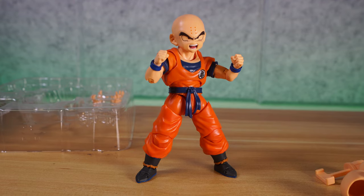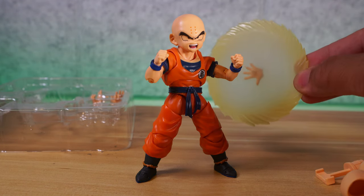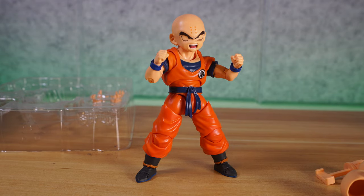So, let's come up with a conclusion of the SH figure, our strongest man on Earth, Krillin, or Earth's strongest man. This is a great figure. I love it. Looks great. Love the details. Love the facial expressions. Love all the stuff he comes with. So glad he came with an actual plastic Destructo Disc, unlike the first version, which was some sort of really thin, almost paper-like plastic material. Didn't like that. Glad they improved it. And everything about this figure is great. He's really super articulated. And therefore, I say he is a definite buy to add to your collection.